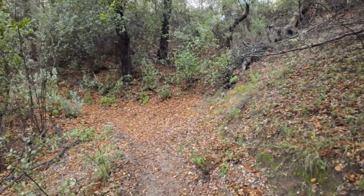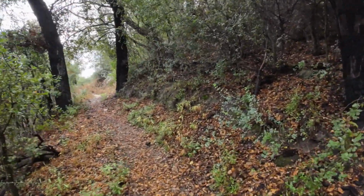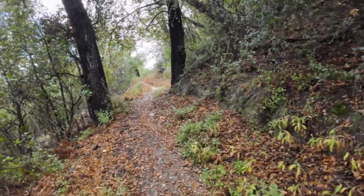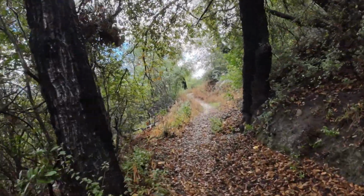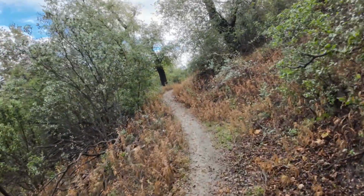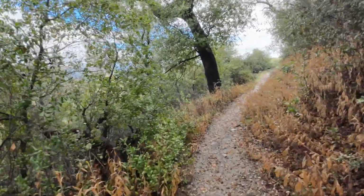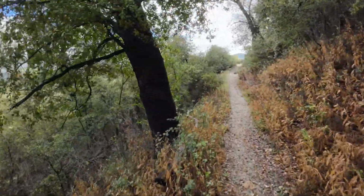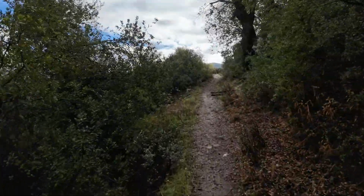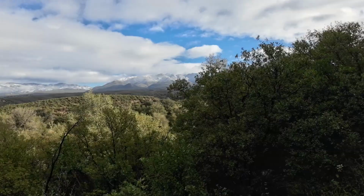You know, I did read that the first mile or so is down in the oak. It looks like I might have to keep my eye out for poison oak. I don't see any yet, but the fact that it's nice and moist right here might lend itself to a little bit of poison oak, so I just keep my eyes open. I don't think I'm going to have to worry about snakes today. It's going to be too cold. I'm already getting winded. There's a short section here, but once I get to the groove, I should be good. The elevation gain isn't that much on this hike today. It's, I believe, wow, what a view, look at that.